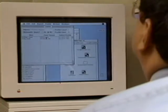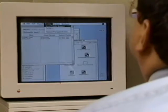Our current network is Ethernet based. Each site has a fiber optic backbone, most of the sites I should say, with Ethernet tied to that. And a large number of the sites also have Apple LocalTalk networks, which are basically twisted pair topologies, and they're all tied back into the Ethernet. We use DECnet then to connect the sites so that we can share information remotely.